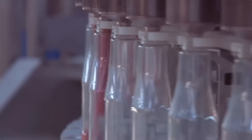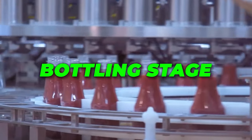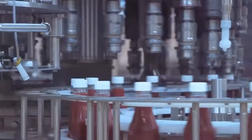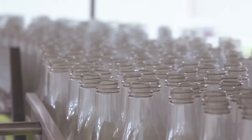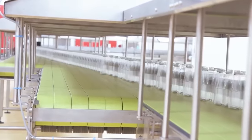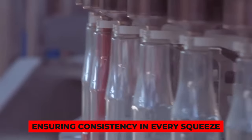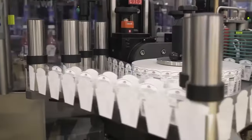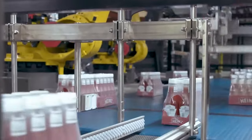Now that our journey through the ketchup-making process has unfolded, the final act is the bottling stage. Imagine a ballet of bottles — a choreographed routine performed by a filling machine that automatically handles the entire process. A line of empty bottles moves along a conveyor, passing under filling hats that squirt ketchup into each bottle. The amount in every bottle is precisely measured by weight, ensuring consistency in every squeeze. Self-adhesive labels are then swiftly stuck on by machines, making each bottle recognizable on the shelf.